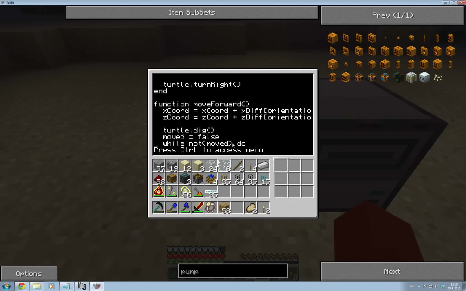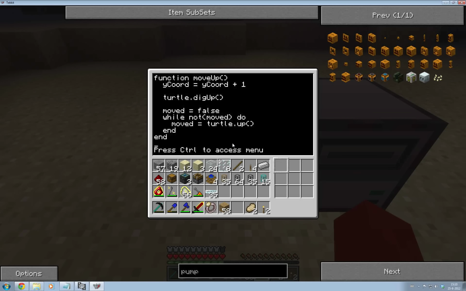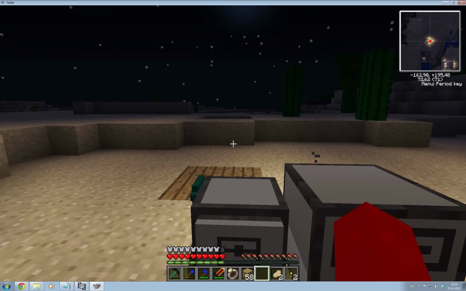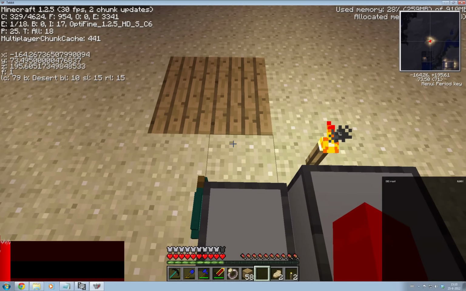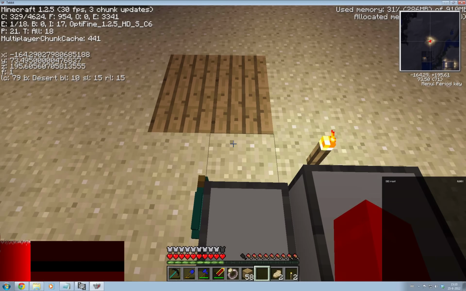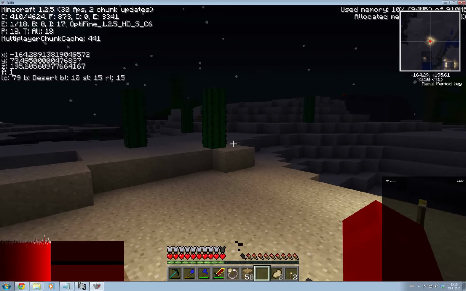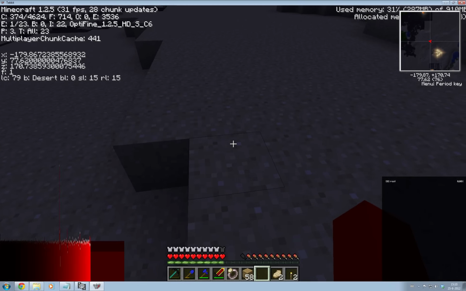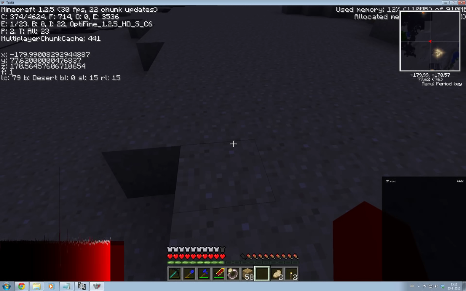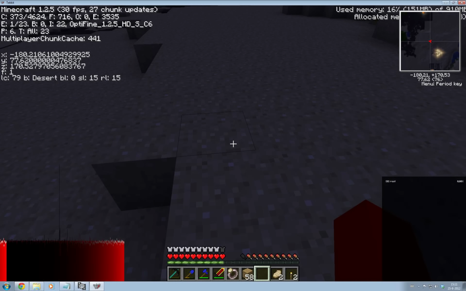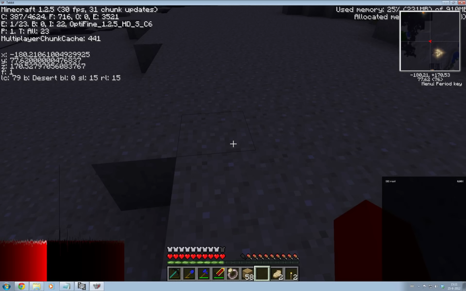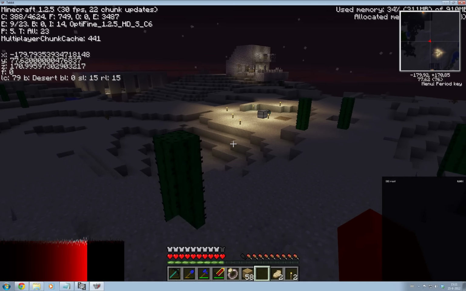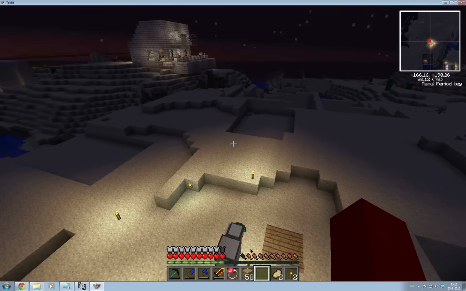Okay, so what I said last time was that I'm going to create a function that allows us to move to a certain location. So what that means is, let's say we're at minus 164, 195, y72 here, and I want the turtle to go all the way over here to, say, minus 180 and z170, and it is 77y. Just writing that down for reference in a minute. So, let's get started.